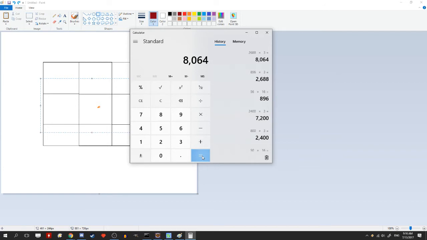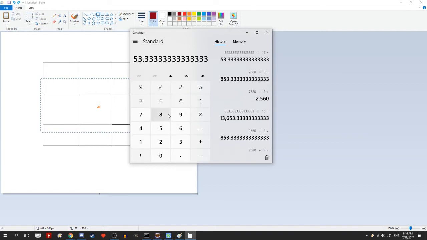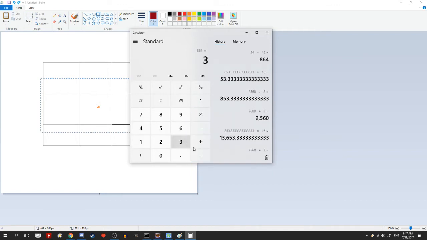I think it's cool. What if we did the inverse? I doubt it's easily divisible, but let's just try it. Divided by 3. Divided by 16. No. Oh, I did times 16 by accident. Whoops. So what is it again? 7680 divided by 3. Divided by 16. So if we did 54, so times 16 times 3 times 3. Yeah, this works. This just barely makes it. I think that would be good like that.